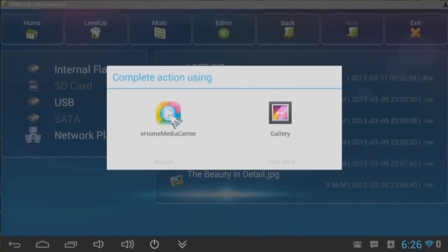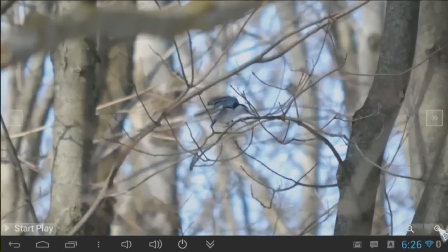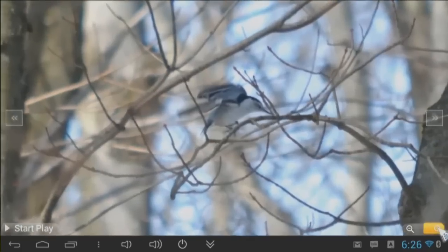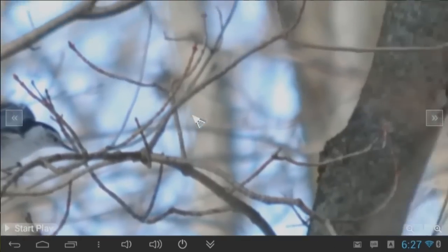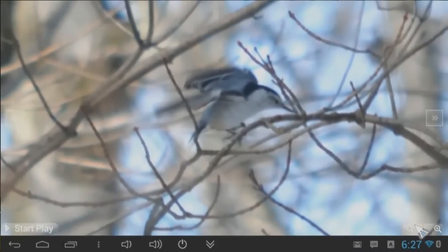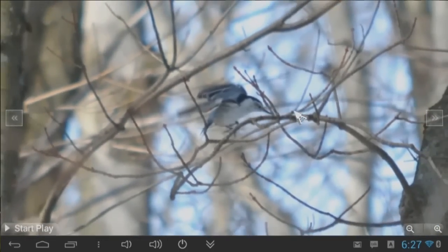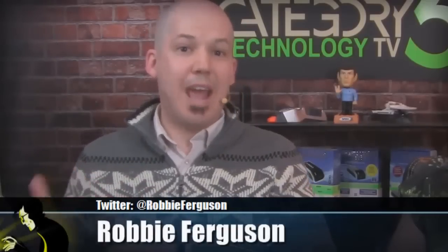So instead, what I'm going to do here, Roy, is I'm going to open it with the Media Center app — not Gallery — and I'll show you why. Because now that I've got this photo on the screen, look what I have down on the bottom right-hand side. If you move your mouse down here, because we only have a mouse to work with, I've got a zoom-in control which allows me to do step zoom. I can actually get right in there, or go anywhere in between. So just by changing apps — because remember, this is an Android device — I can change the way things work. All I've done is said I'm not going to use Gallery; I'm going to use the Media Center app. And now I've got the ability to zoom without having to purchase any additional hardware or worry about my mouse not having multi-touch.